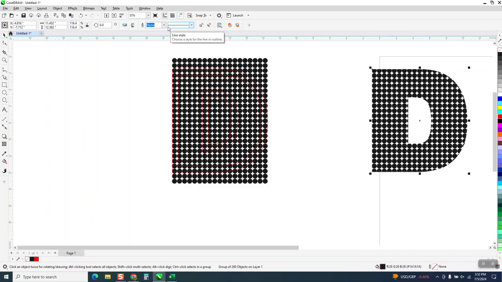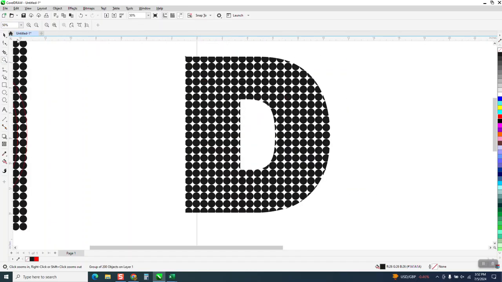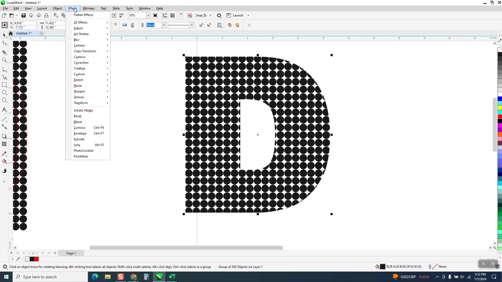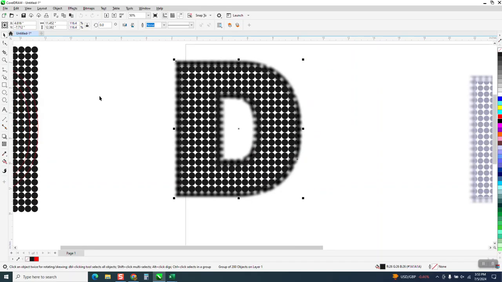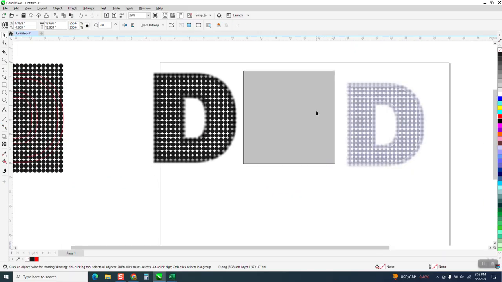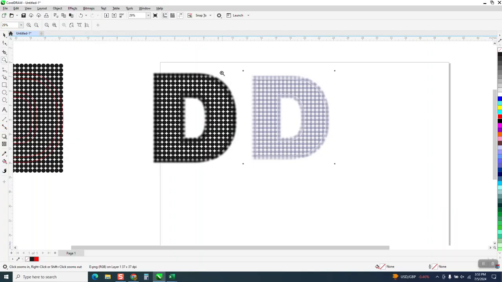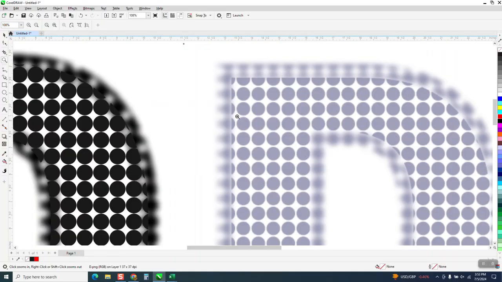Now, if we put it over here, we can do this in real time. I can click off of it, but when I click back with my pick tool, it'll be the last item selected. So I've still got my outside. I'm going to go to blur and Gaussian blur. And we can up that up a little bit. And I hope I kept the original. Yep, I did. Now, it's not the same color, but he didn't really want the color.